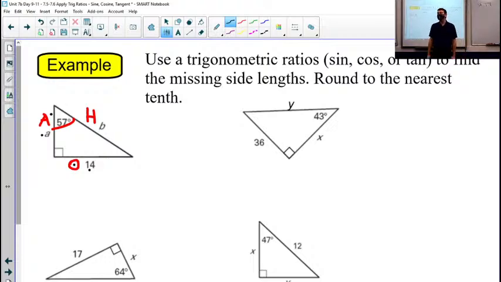So when I'm deciding which one to use, I know right now that I care about opposite and adjacent. I'm going to go over to my trig and ask which one deals with opposite and adjacent. That's tangent. So we're going to use tangent of the angle here. Usually we've been using a letter because we don't know the angle, but this time we know it, so we put in the angle. It's 57. Tangent of 57 equals opposite over adjacent. Opposite goes on top, adjacent goes on the bottom. On top is my opposite, which is 14. On the bottom is my adjacent, which is A.